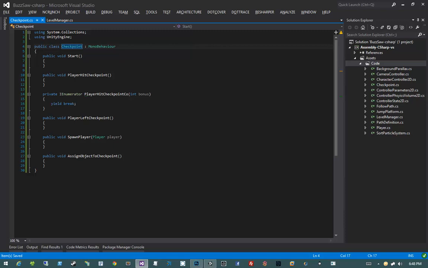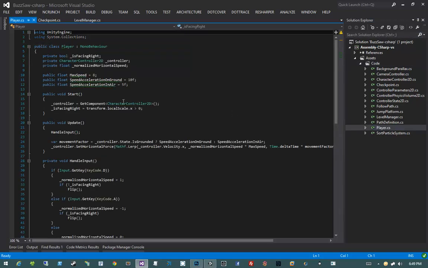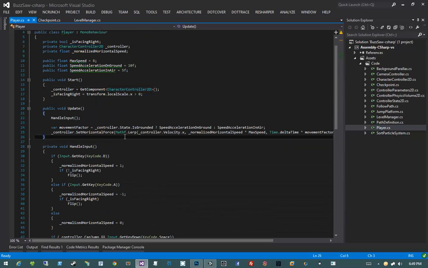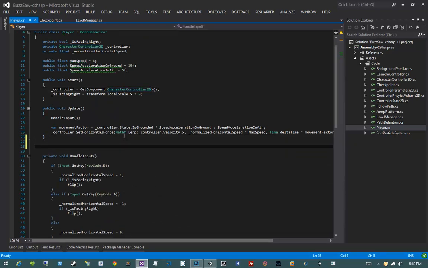So now we have our checkpoint and our level manager. Let's go into our player and add some additional methods in him that will allow us to mark him as dead and also allow us to have him be respawned. So let's go into the player class. Let's scroll down to underneath public, because I want to write a couple public methods.